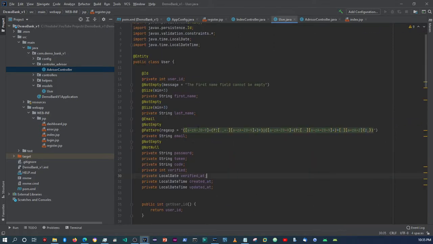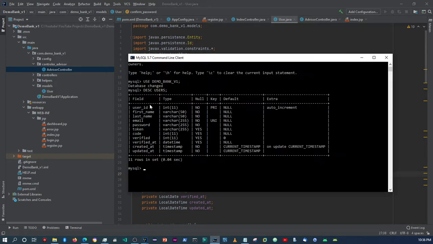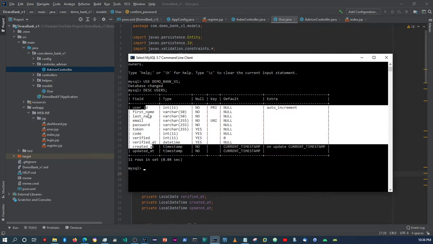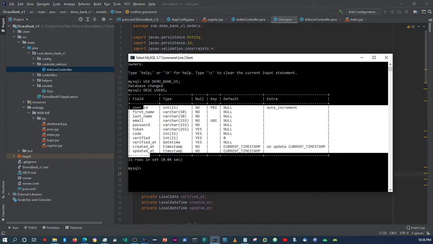The reason is that I didn't add it here. When the Spring Data JPA API is loading this particular class, if I were to add, for example, a private String field here, then when it loads this, it would look for that particular field within this database table, and then it would complain and say unable to find column, something like that.